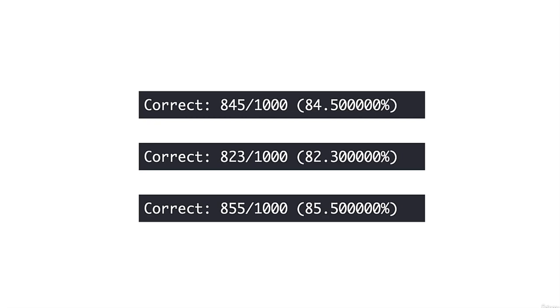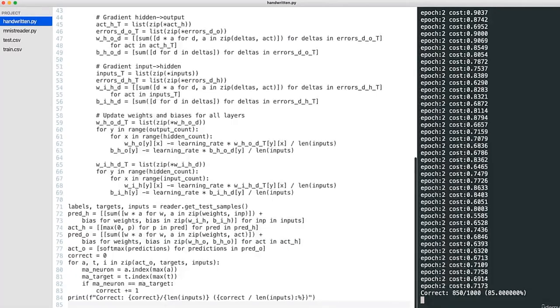And I'm curious, what do the images look like that were not predicted correctly? I'll print the samples that are not guessed correctly.